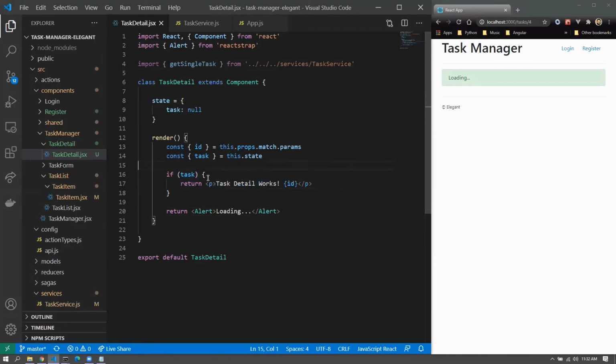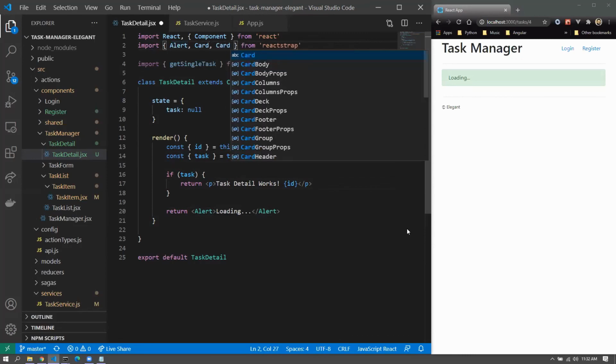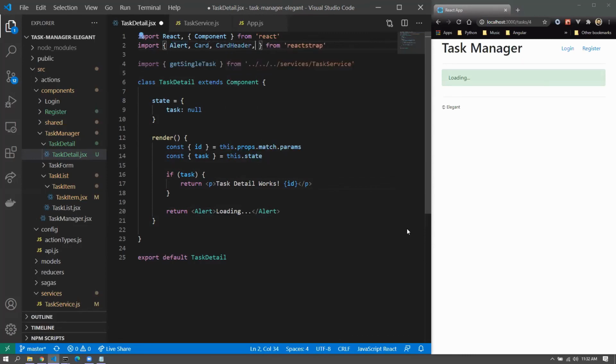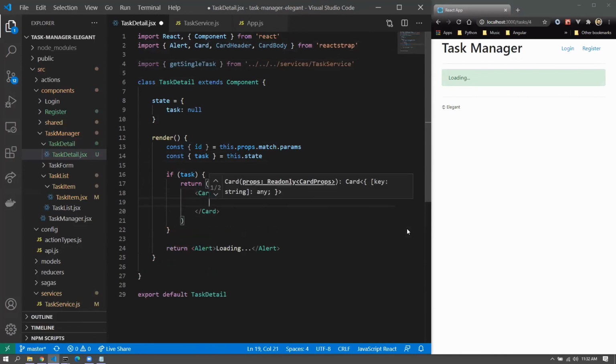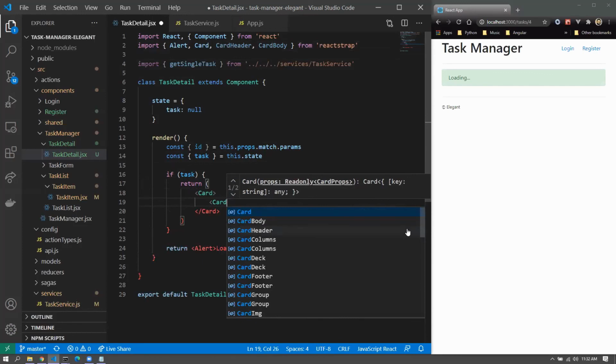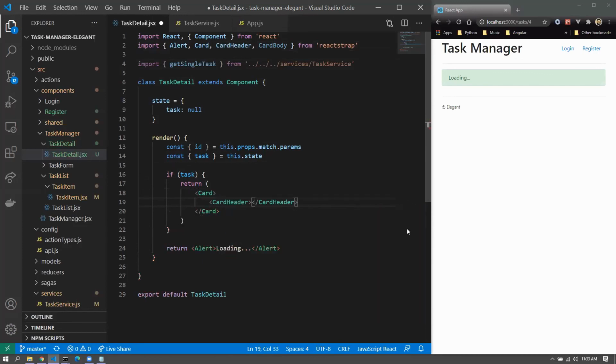So now let me also go for something in here as well. There is something called Card and CardHeader and CardBody.